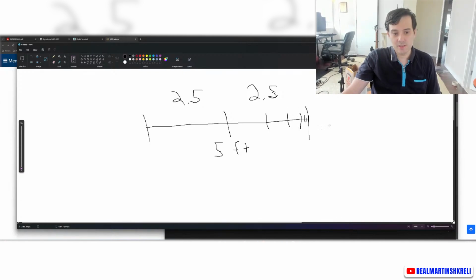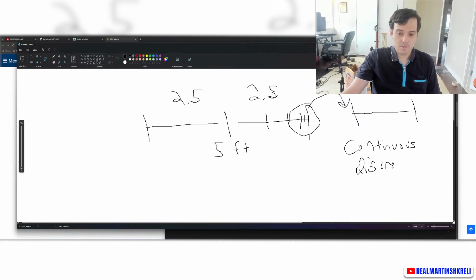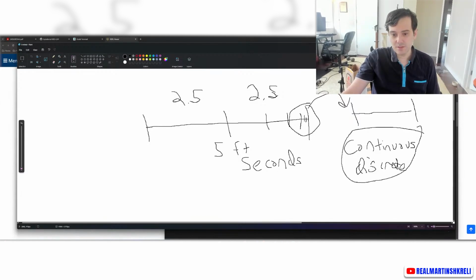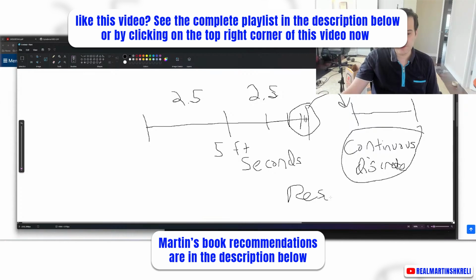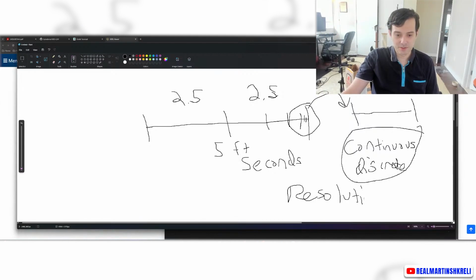At some point, is there a block? I can take this and zoom in, and there are two schools of thought here. Either matter is continuous, or it's discrete, or quantized. And the same applies to time. If this were 5 seconds, it would be the same question. And we don't have an answer. Does God give us a resolution the same way we have 640 on our monitors, or at least we used to? Do we have a resolution for the universe?